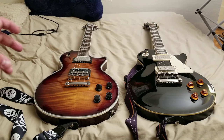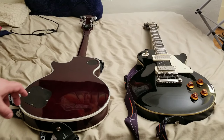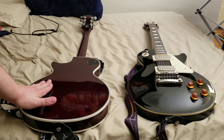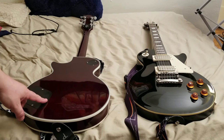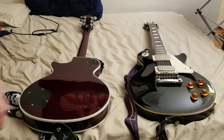And also there's a part where if you put a screw in a specific spot, it pushes the plate on the back upwards onto the actual back of the guitar, and you can't screw it down. So you have to screw that plate down very specifically for both of them. So on here, flip this over. These, if you put this screw in first, this will lift up onto the back of the guitar, and you can't screw it down. So you have to put these three down first, and then that one. It's very weird. Same thing with this right here.